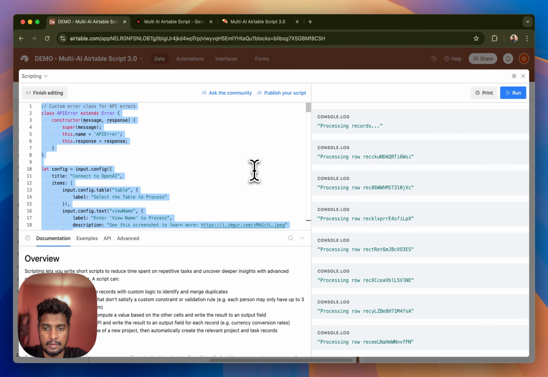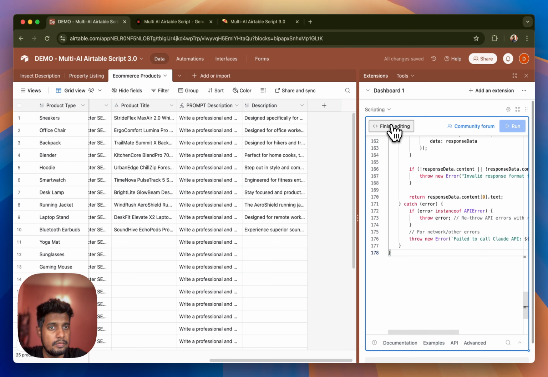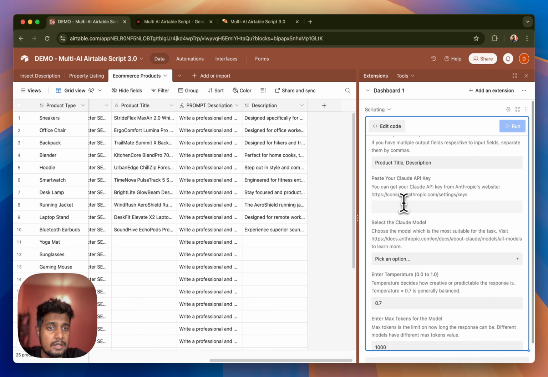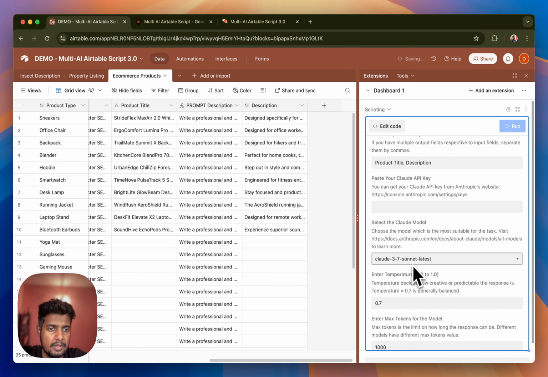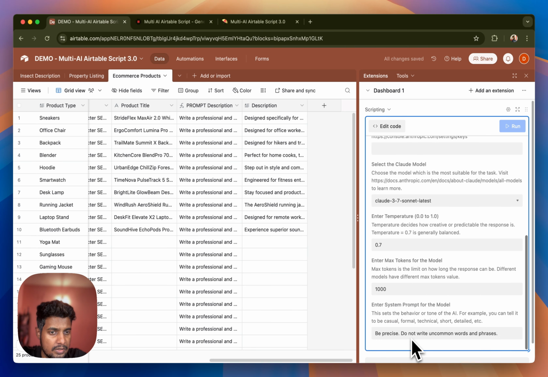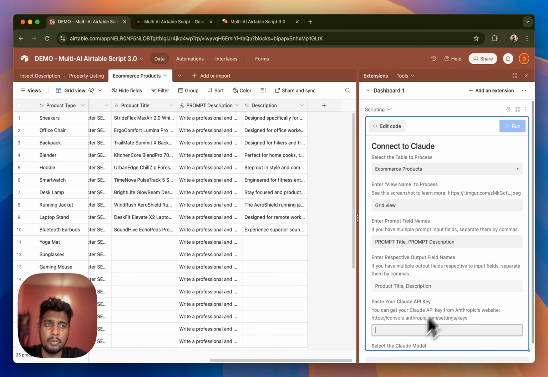I can just delete everything for OpenAI, paste the script for Claude, and finish editing. Then everything is pre-filled. I just need to add the Claude API key here and then select the Claude model, which can be like 3.7 Sonnet. Again, 0.7 is generally balanced, 1000. System prompt is already filled. So you can just add your Claude API key and then run it and it will work.